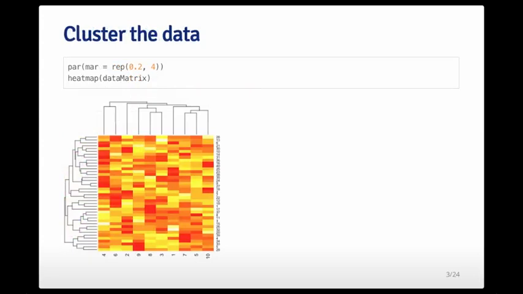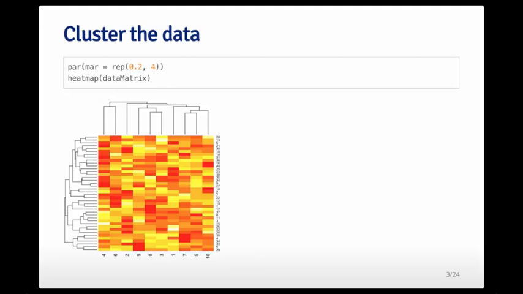Now I could just run a hierarchical cluster analysis on this data set. I can do a cluster analysis on the rows of the matrix and the columns of the matrix, and I can do this using the heat map function very easily in R. When I run the heat map function, you can see that the cluster analysis is done. I get the dendrograms printed on both the columns and the rows, but again, there's no real interesting pattern that emerges, and that's because there's no real interesting pattern underlying the data.